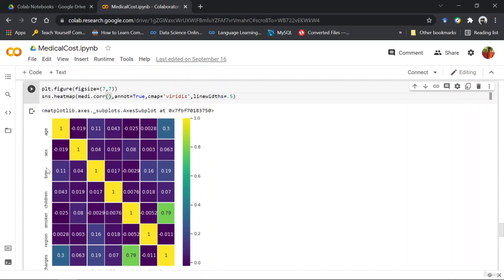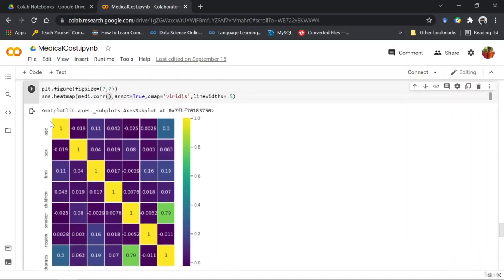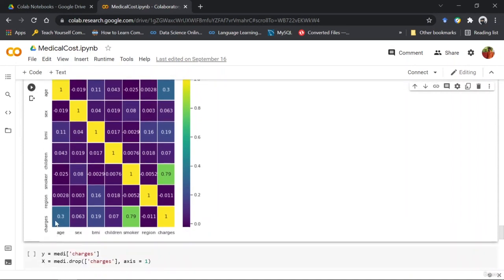Meaning that let's say the correlation between age and charges is 0.3, meaning first of all this is a positive value, right?